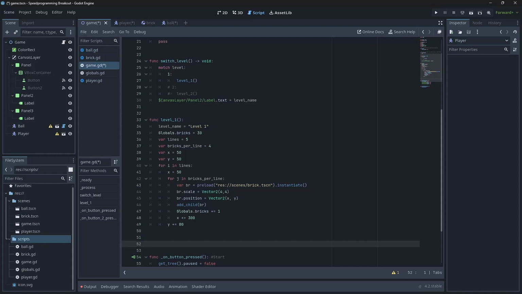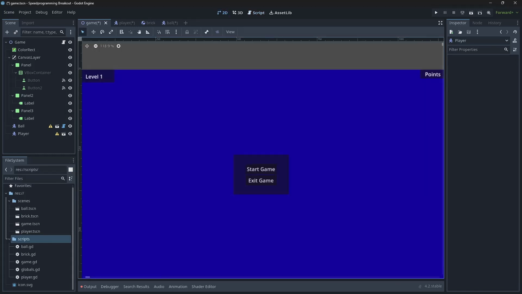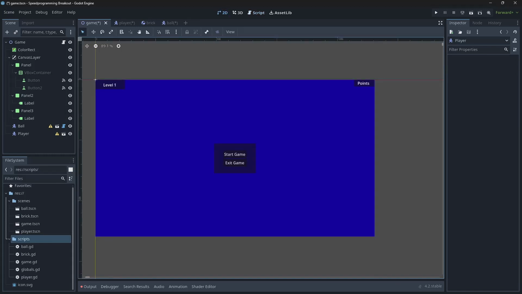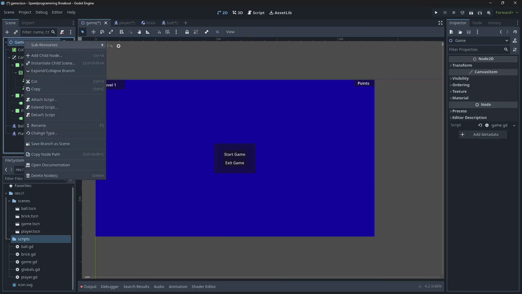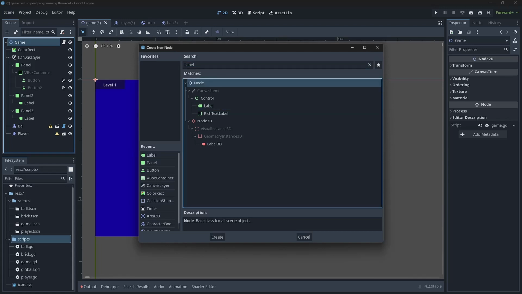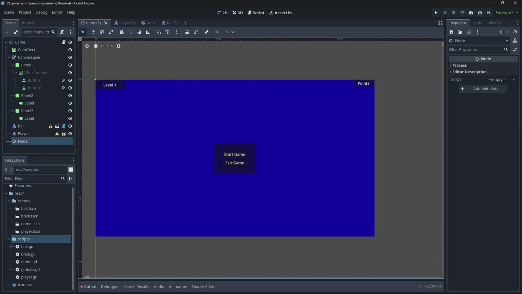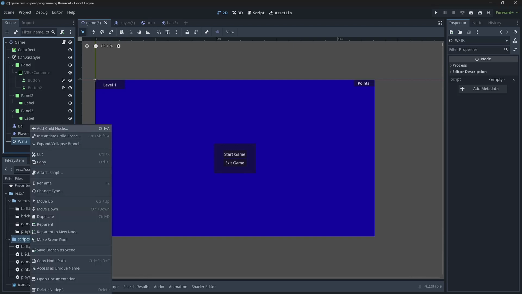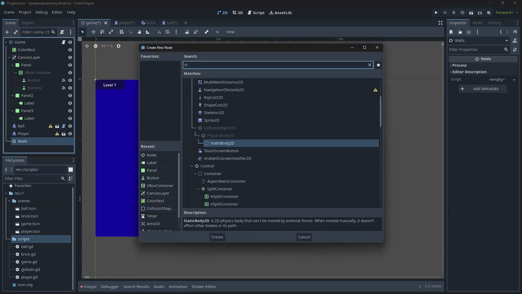Let's do some important stuff before I forget it. Just a node, and I call this node walls, and I will add static bodies to this and call them up.